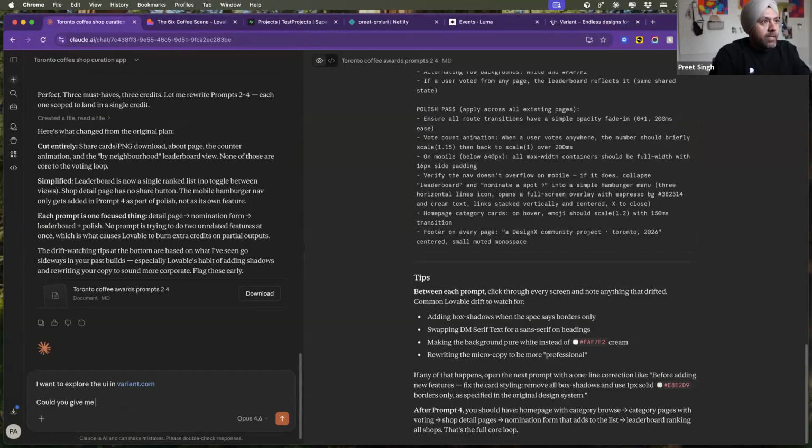Could you give me a very short prompt to ideate? No, Isha, I see the screenshot, but Variant is not letting me upload it. And I don't know if it's something with me screen sharing already. So let's see if Claude can give us a quick prompt to ideate the homepage UI and leaderboard UI for this app.